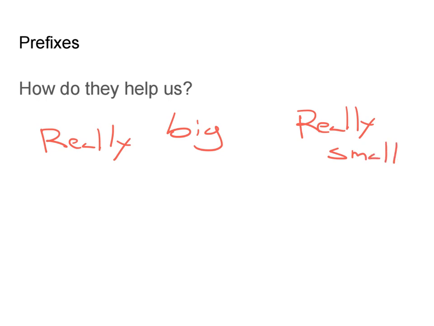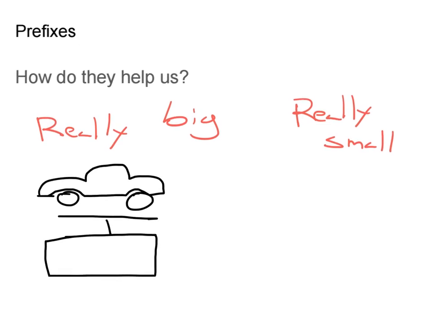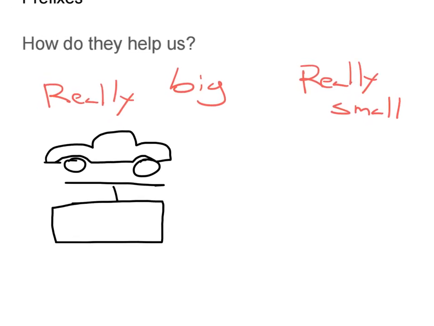So say I want to weigh something like a car. Here, I'm going to draw a really bad car. I want to put that on a scale. Well, if this scale reads things in grams, this is going to have a lot of digits. And when numbers have a lot of digits, it becomes very difficult to tell how big that number actually is. You have to actually count the digits.